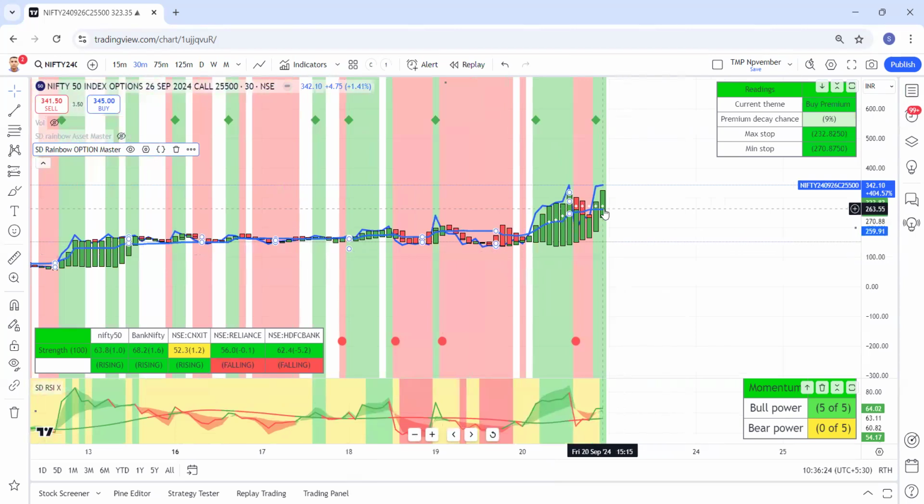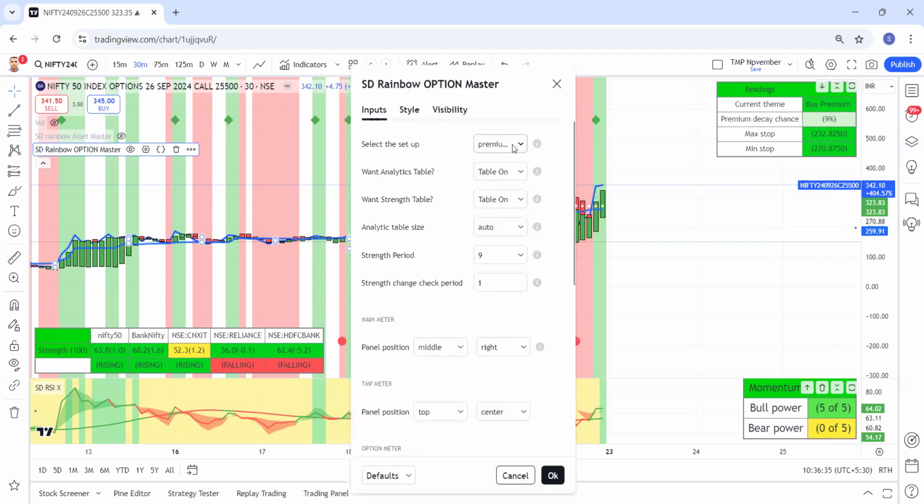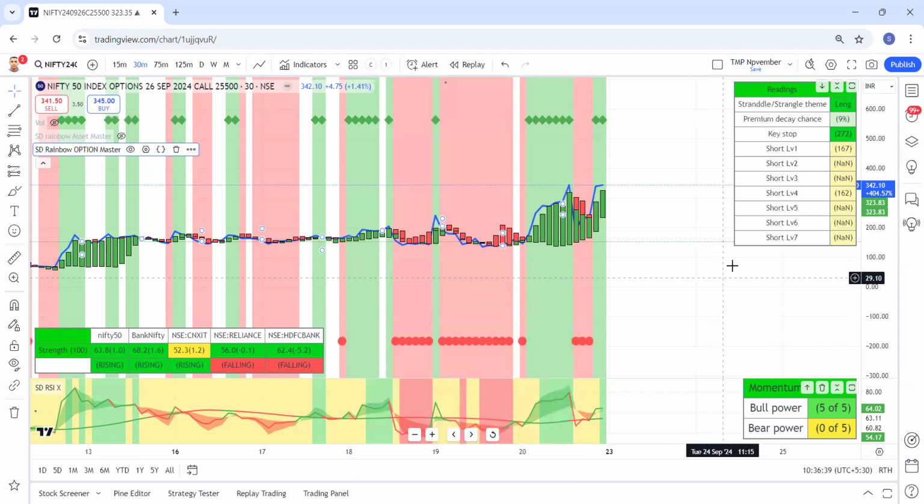Currently buy premium is running, theta decay chance low. So these are theme signals available too. And if you select the straddle strangle, there will also be a straddle strangle theme that is running, that is currently long. Premium decay chance, meaning for the straddle strangle you will do, currently the theme is to do the straddle strangle overall.